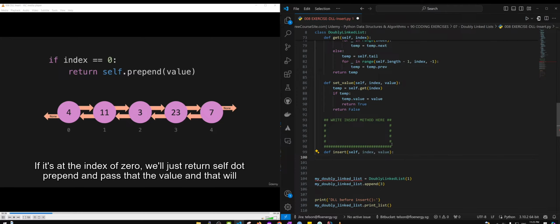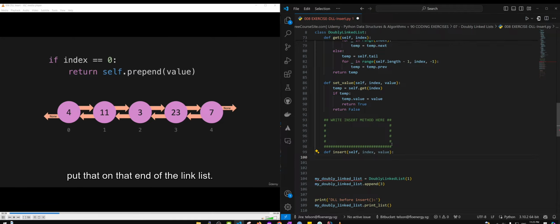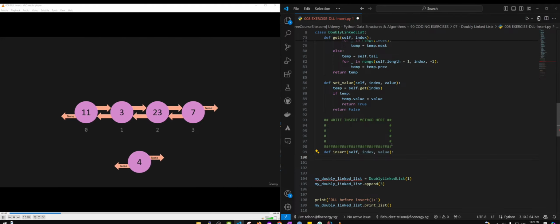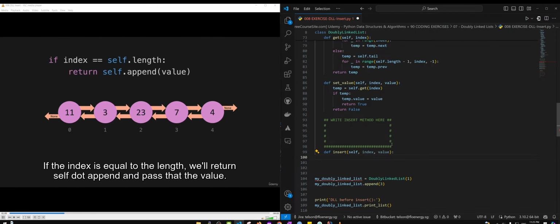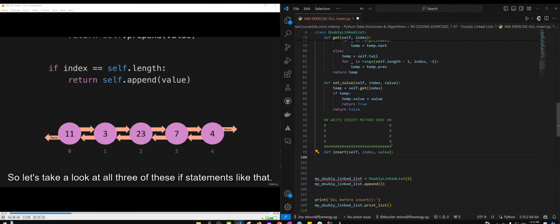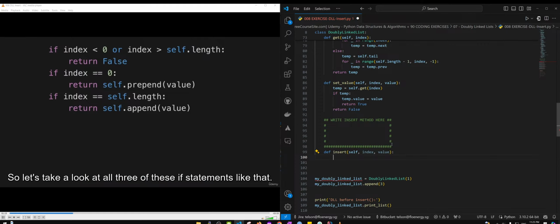If it's at the index of 0, we'll just return self.prepend and pass that the value, and that will put that on that end of the linked list. And then also on the other end, if the index is equal to the length, we'll return self.append and pass that the value. So let's take a look at all three of these if statements like that.